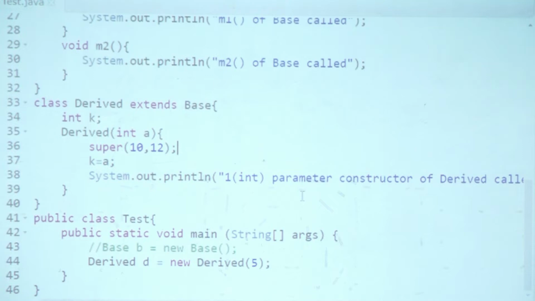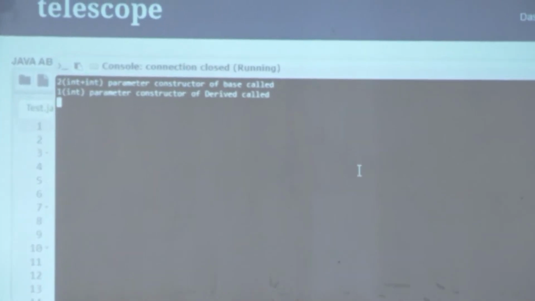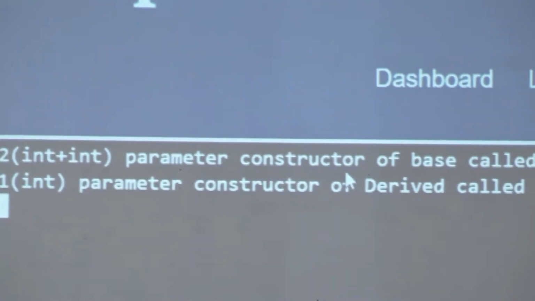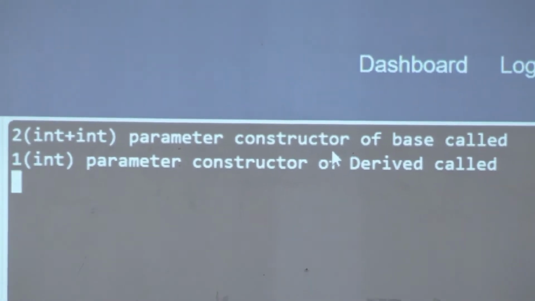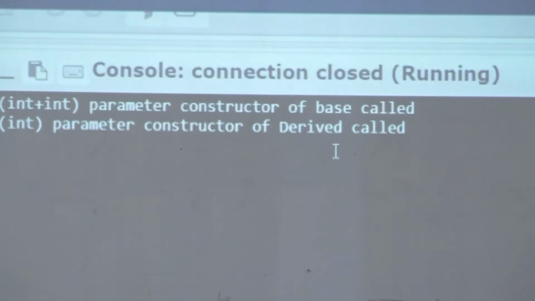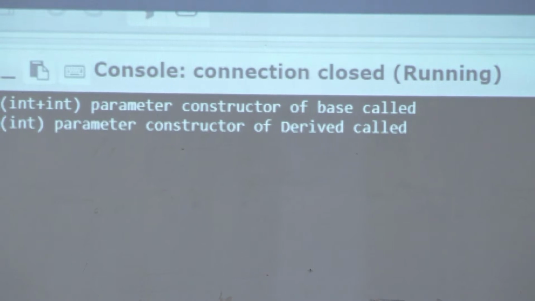We'll run it. Now you see, the compiler is happy. Did you understand what happened? The 2 int constructor got called, and then the derived class constructor got called. Correct? You know what happened.